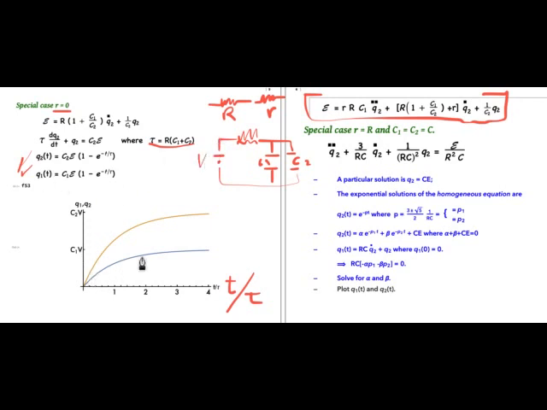So there's Q1. Q2 is really the same function, except multiplied by a different constant. So Q2 looks like this. It levels off at C2 times V. So you see the two curves look essentially the same. They just differ by a constant factor. That's when you have no resistance between the two capacitors.